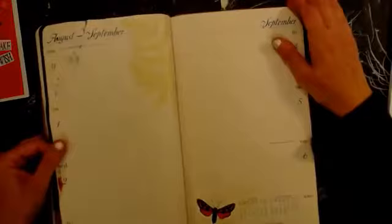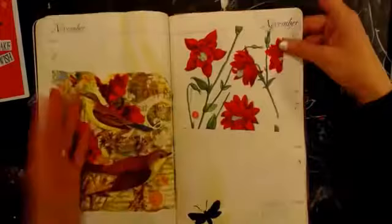What do I have on July? As far as the dates in this, I cover up the dates. This is not a date book. That's why I never used it. My sister gave it to me in 2009. I never used it because it's got dates, so the dates all get covered up. It's like a weekly thing, you know, they've got a week on a page.